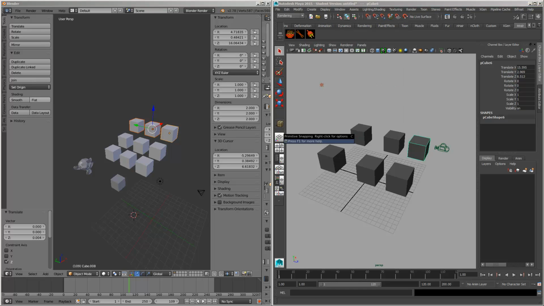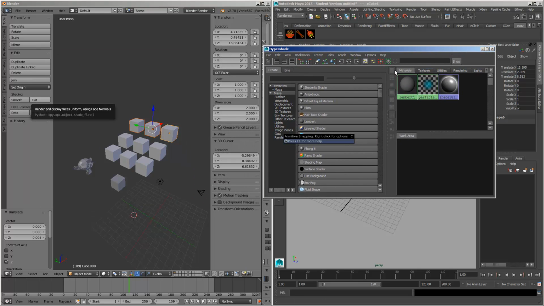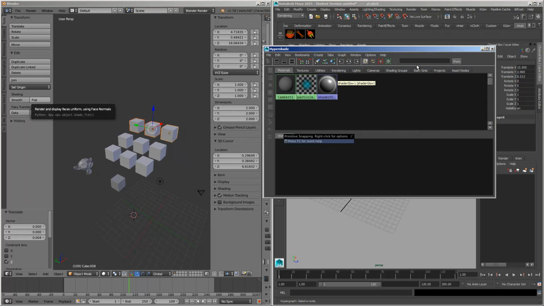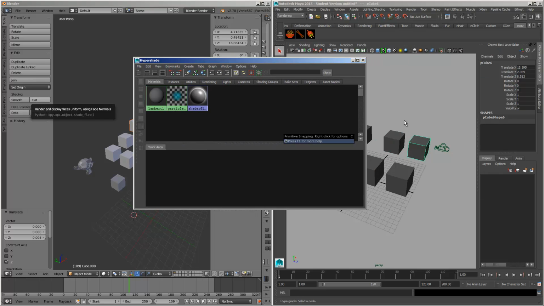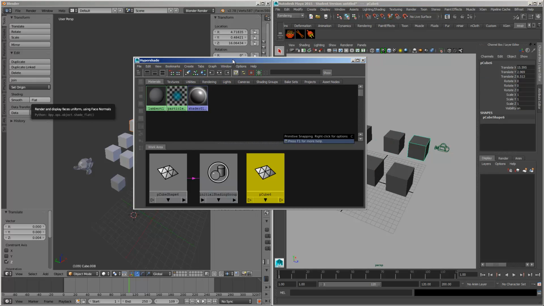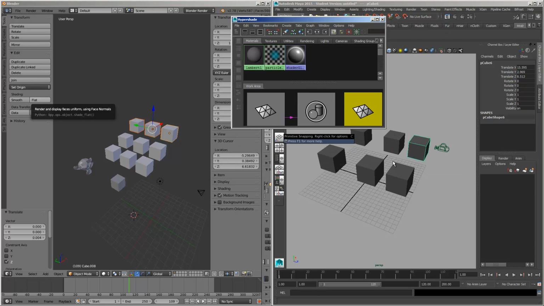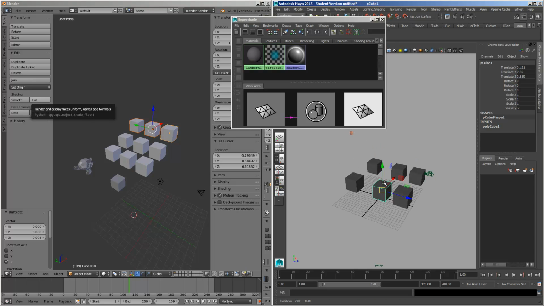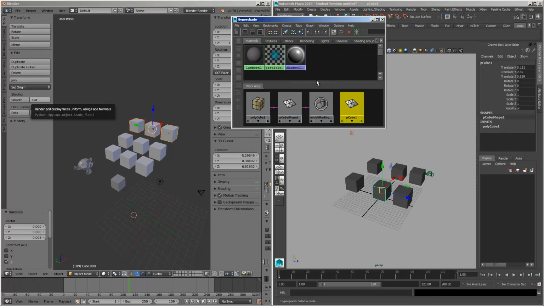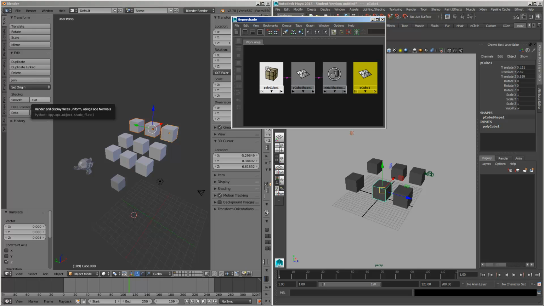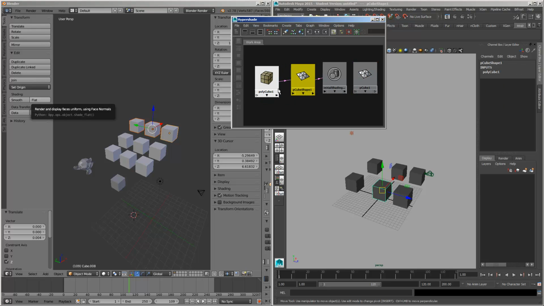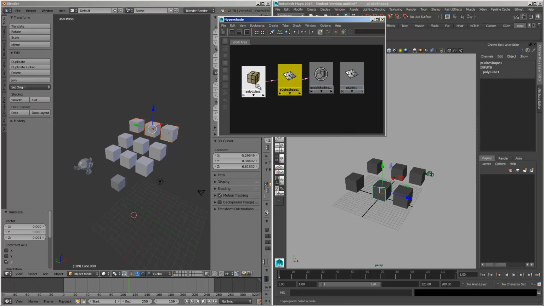This is the old Maya Hypershade, and in the old version, I can select an object and then graph it. Let's select this one. This is the original cube, and I can graph the cube, and I can see this is like in Houdini. You have a node and you have the final result.